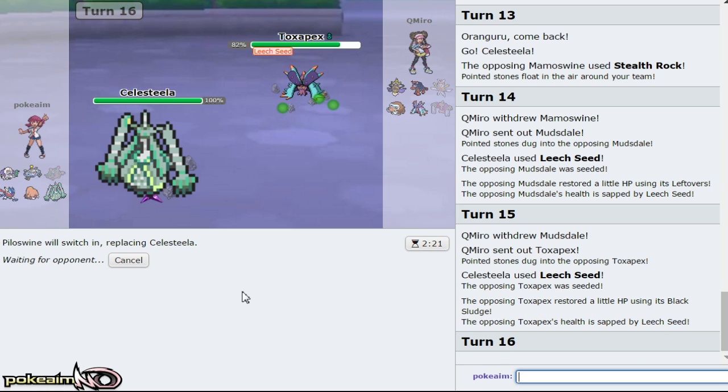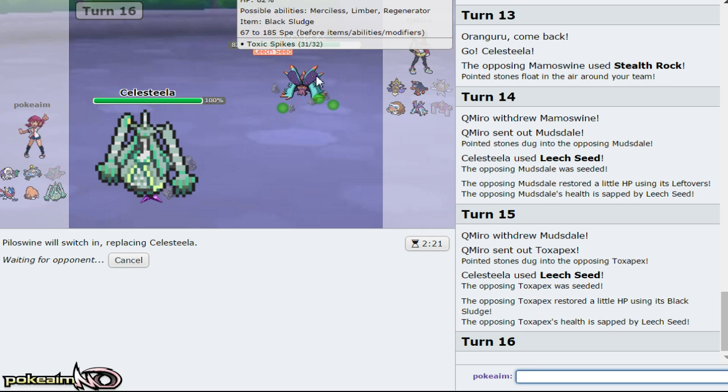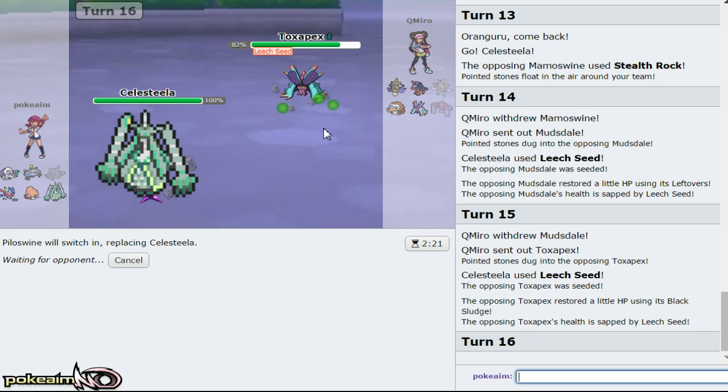We'll sack Piloswine right now. I don't want to go hard into Greninja. I want to go out to Magnezone after and just be able to click Flash Cannon. Flash Cannon does so well versus his team. So I'm assuming he's just going to Scald because that's his main way of beating Celesteela.